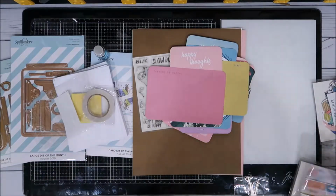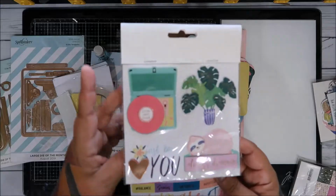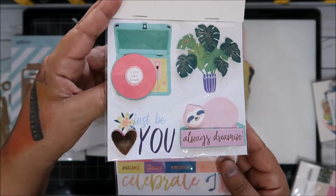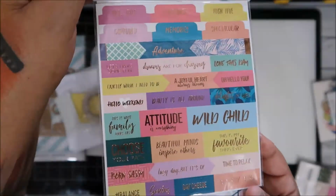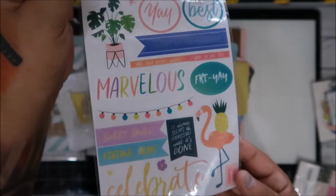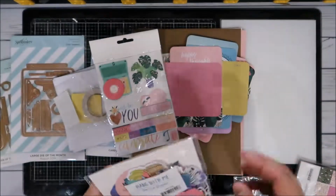Okay, so that was all the, whew, that was a lot, right? And then I love getting these. These are the stickers. So that's all. That's Buzz, that's Cat. They're tired. It's hot in here. I love these stickers. And then, oh, the die cuts.